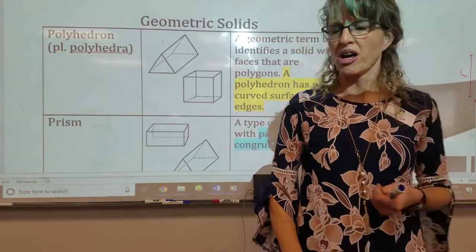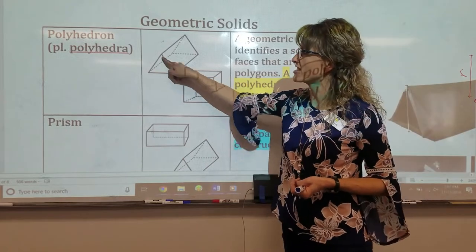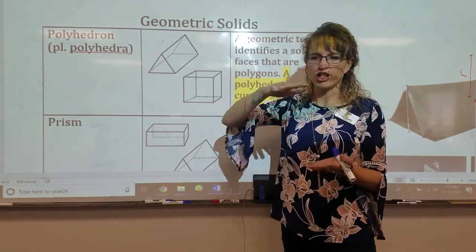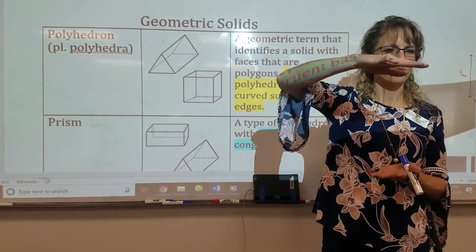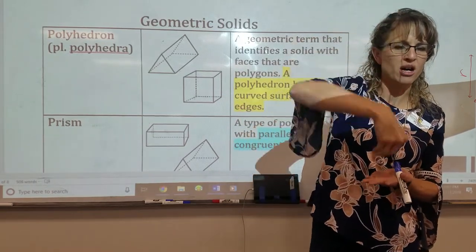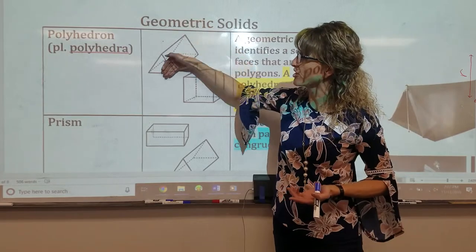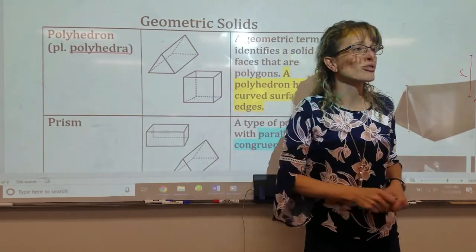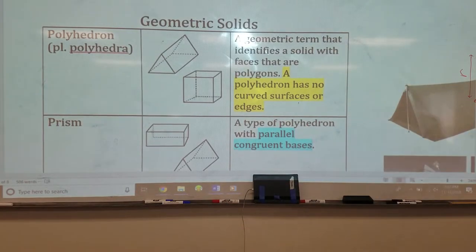So here's a polyhedron. This one right here has got a triangular base and top. Picture just a little triangle that you pushed into the mud and it penetrated through and created that triangular shape all the way through. That makes it a triangular prism. What is it called? Get ready. Triangular prism. I'm going to put these in the show a little bit so you can see in real life what they look like.